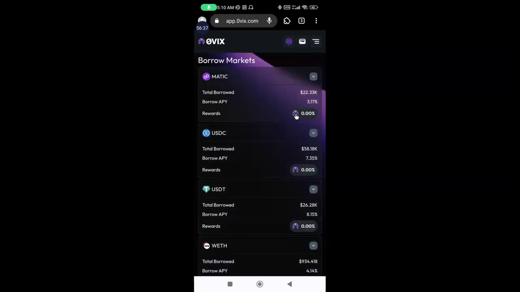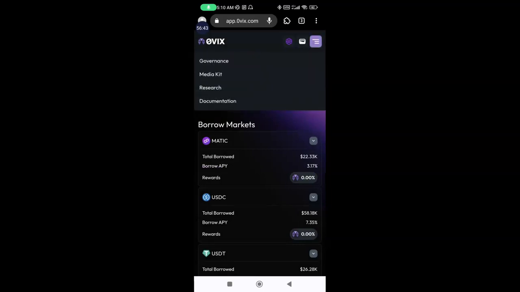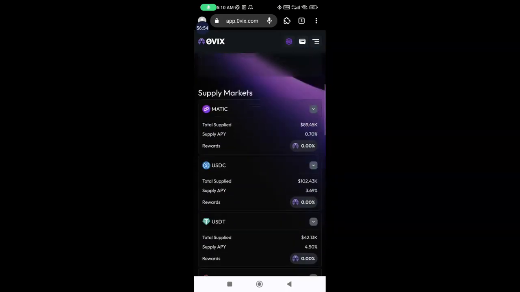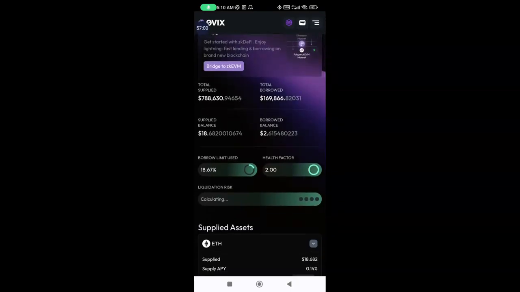Before we withdraw, I want to check my dashboard. Let me see what is displayed there. Where can I get to the dashboard? Okay, let me scroll up and see. Okay, this is the dashboard.